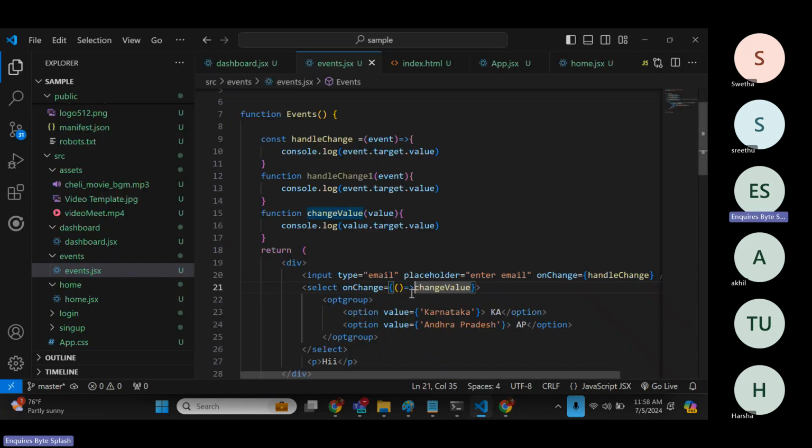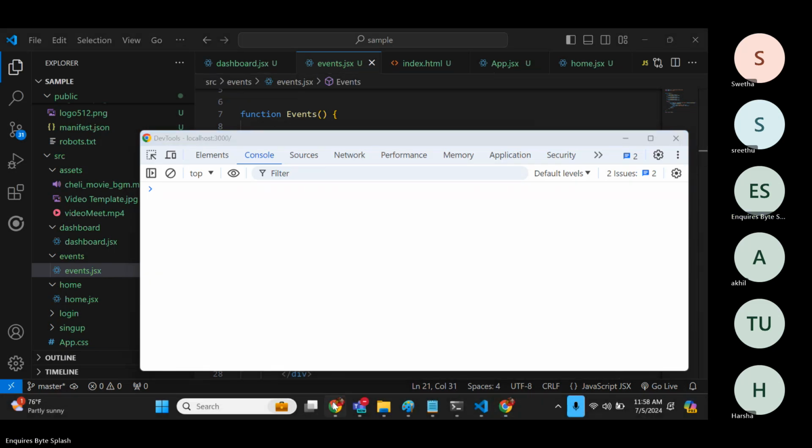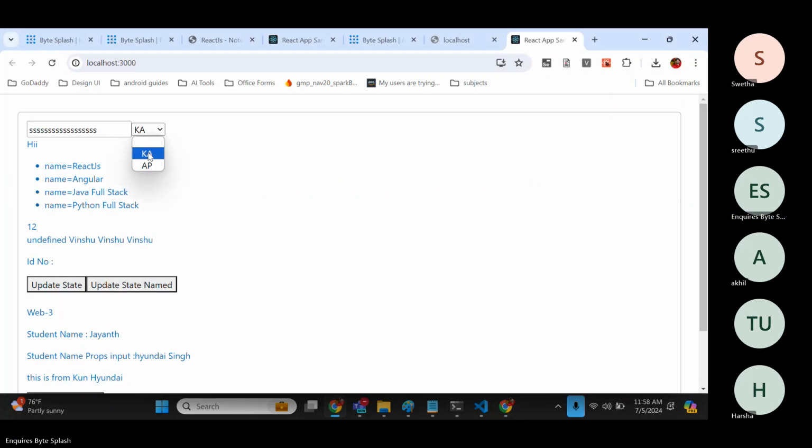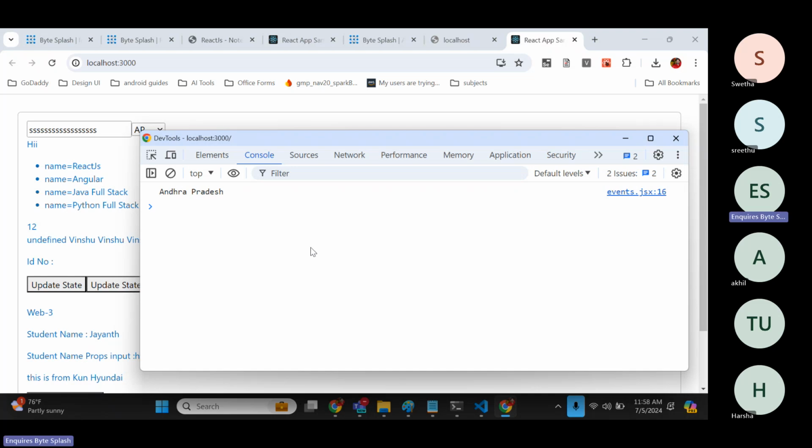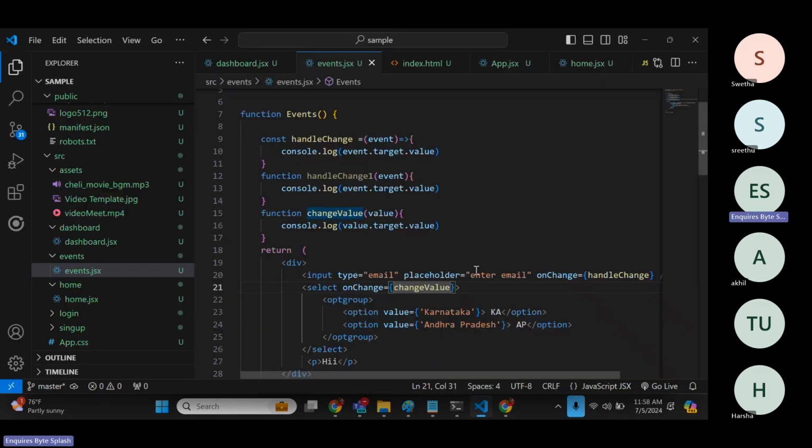Okay. This arrow function is not working since it's a normal function. Just try to bind like this. AP. Yeah, it is working. So mostly, if it is a normal function, use directly. If it is an arrow function, then you can use arrow functions. So for normal function, if you are using like this as an arrow, that might not work because we seen just now. So that's how we can able to bind it.